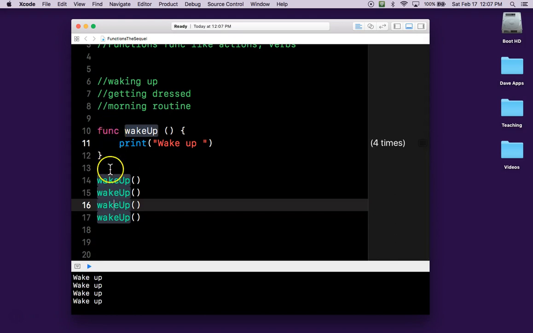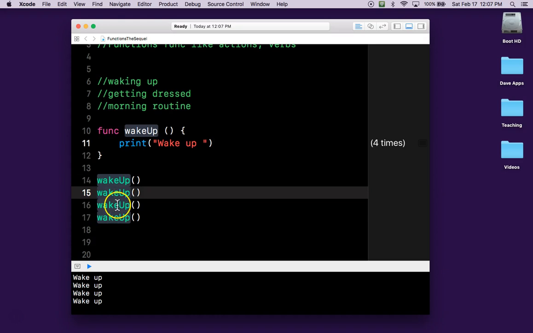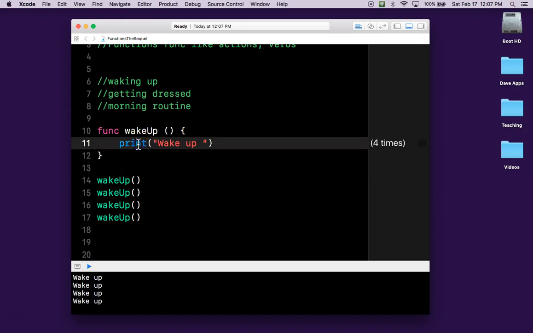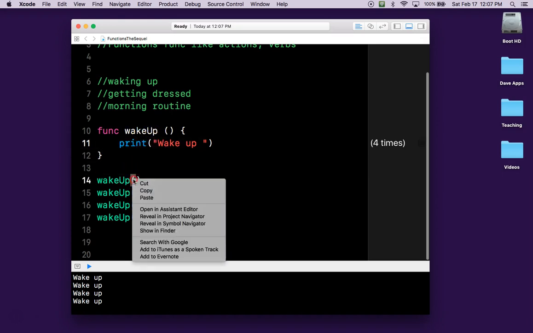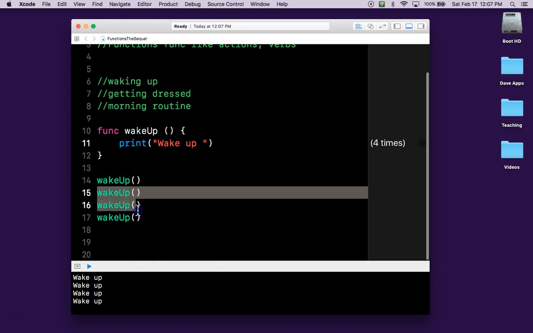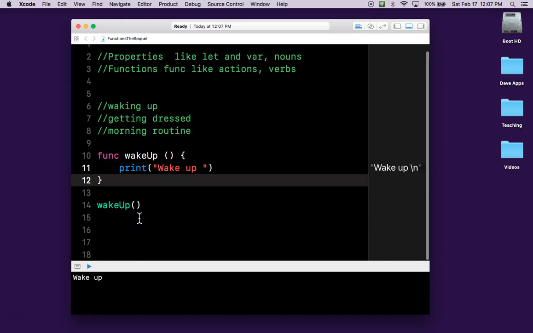As it comes down here, it triggers this to print, it triggers this to print. And in fact, print is a function itself. You can tell functions are functions because they've got these little parentheses after them. If they have parentheses after them like that, it's a function. Okay, what's the next one?